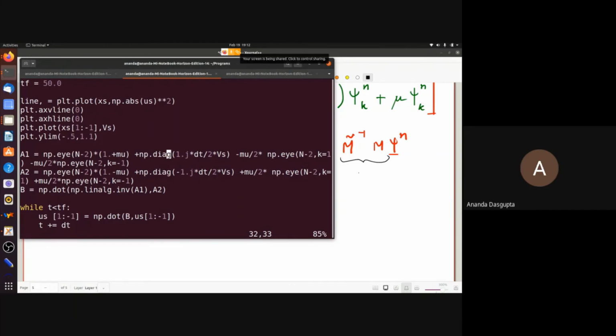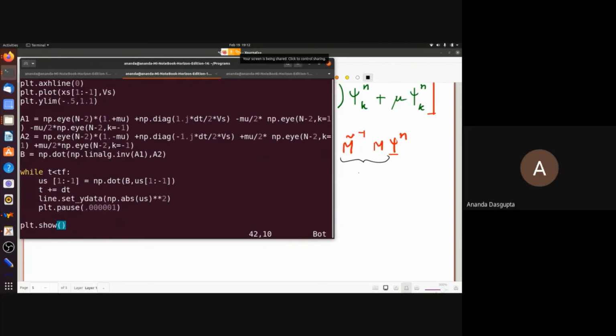Okay, I've not explained what diag is, but I'm pretty sure all of you have guessed. If you give a one-dimensional array, diag produces a diagonal matrix out of that. So it takes that one-dimensional array and puts that on the diagonal. And that's all you need. That's the extra term that you need for the potential. And that's it. So let's see whether this works any better.